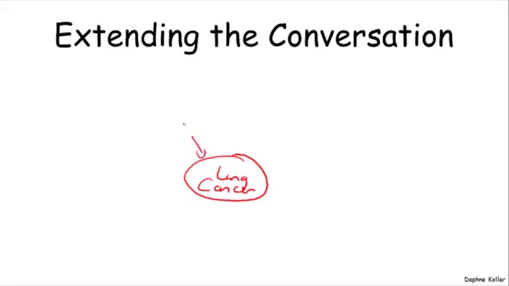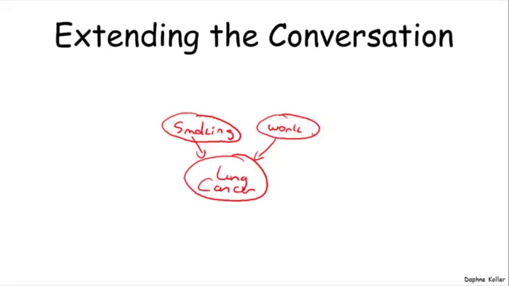Well, if we go and ask a doctor, what is the probability for someone to get lung cancer? The doctor is going to say, well, that depends. And you might say, what does it depend on? And the doctor will say, well, whether they smoke, for example. At which point, you're likely to add the variable smoking as a parent to the lung cancer variable. The doctor might say, well, but that's not the only thing. The probability of cancer also depends, for example, on the kind of work that you do, because some kinds of work involve more dust particles getting into your lungs. And so, again, here's another variable that you would add as a parent.